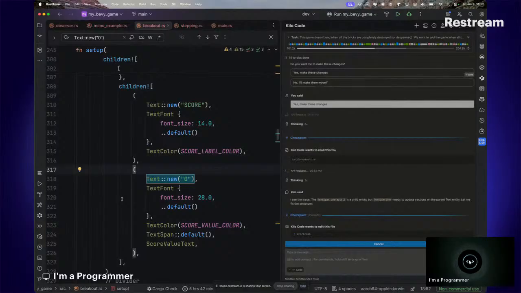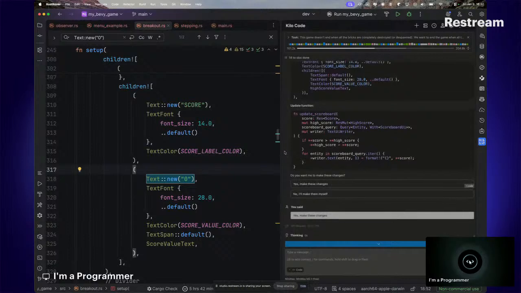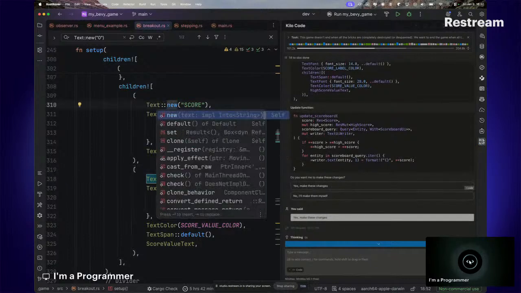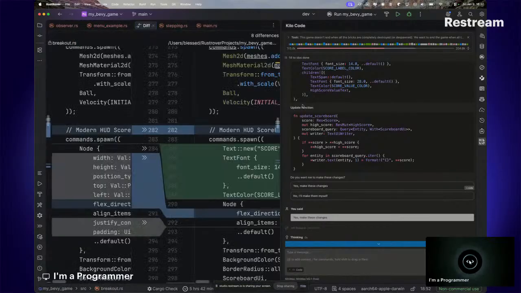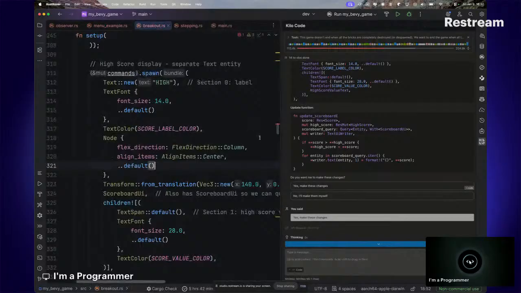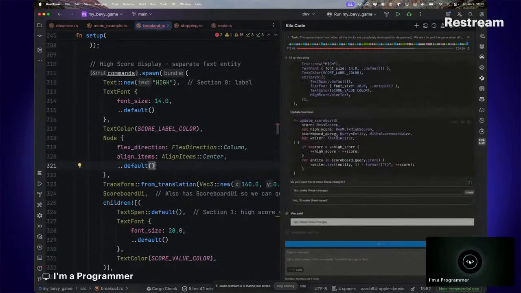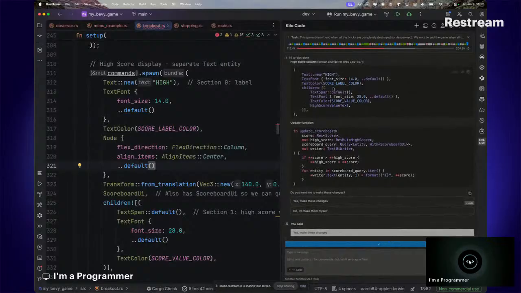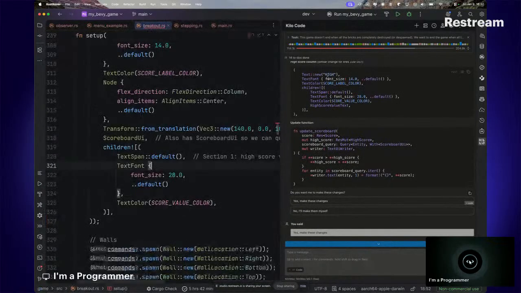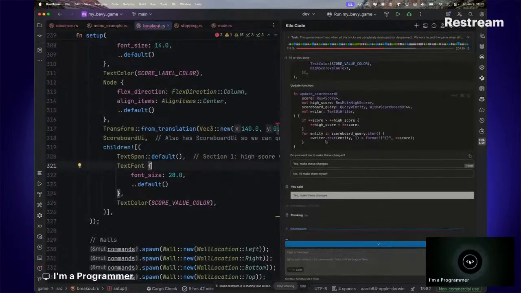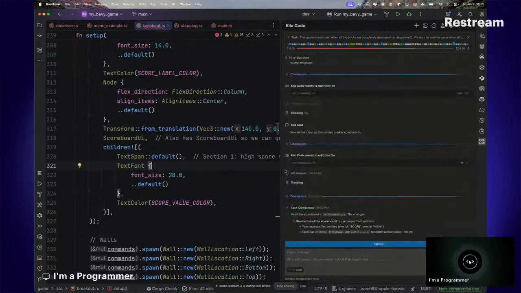Okay, there's still one more error. I think I saw it. It's using text default. It can be used, but not in... Okay. Let's see. Text default for the child. Okay, so we define the high score, then we define the text for the child default font. This. Then the update function remains the same. Nothing changes. Let's see the update so far.